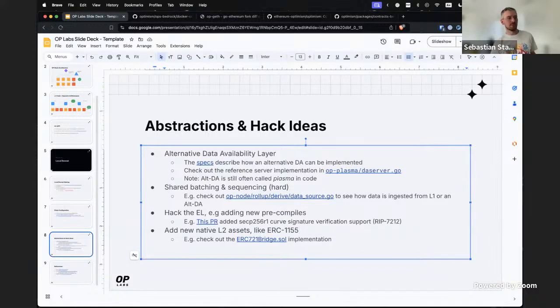On L1, it would just be a contract, right? Especially in the scope of this hack, we are really thinking about a completely new L1 and L2 testnet chain, not mainnet or anything. So on your local L1 chain, you would deploy a new bridge contract on the L1, and then you would also deploy an L2 bridge contract. They would both be linked together because they reference each other's addresses.